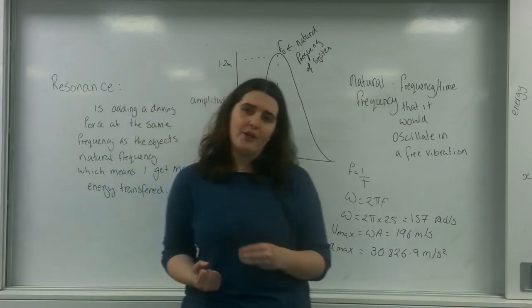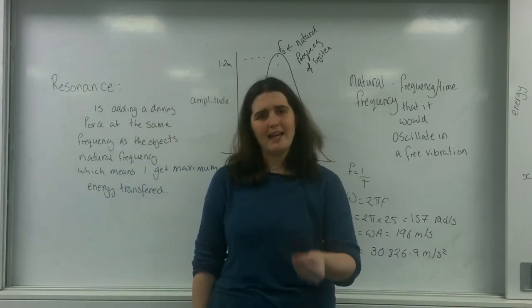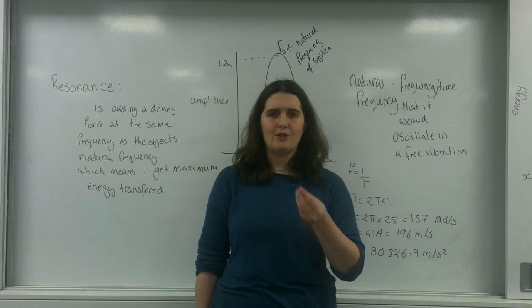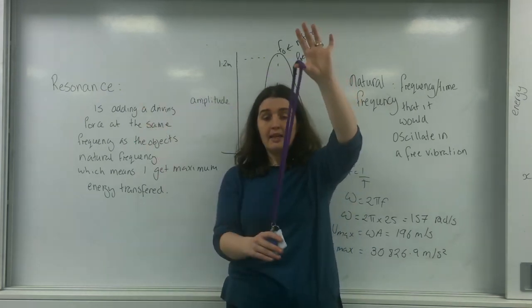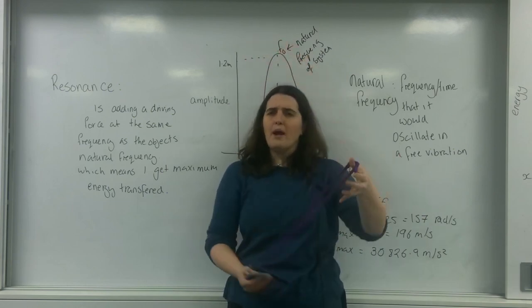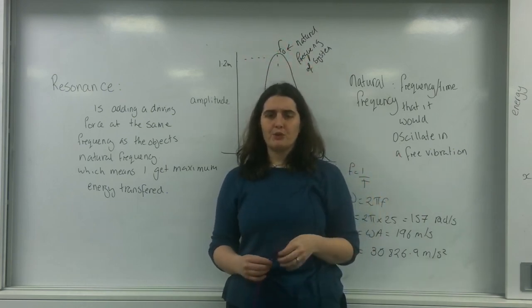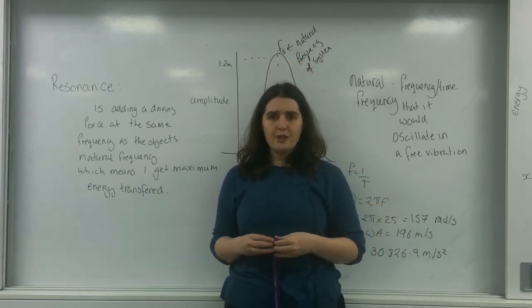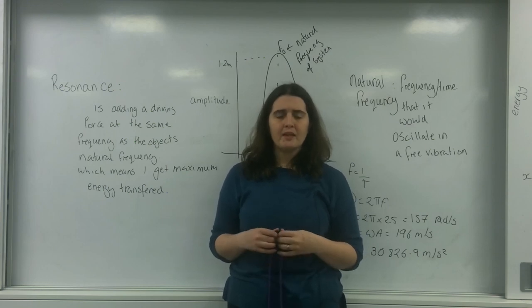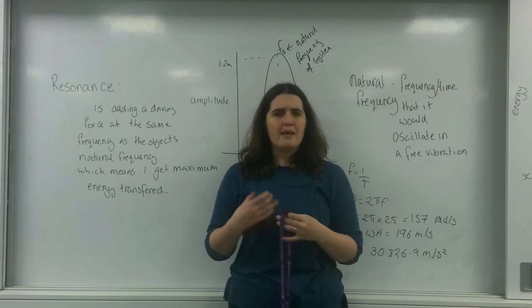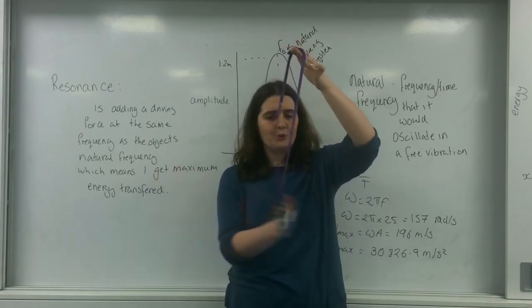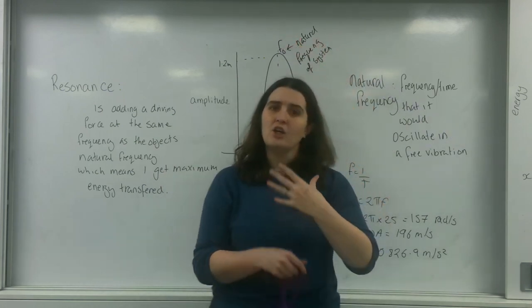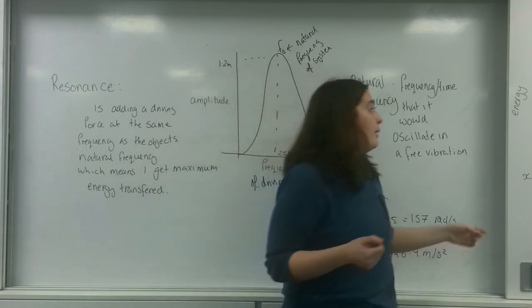Now, a really important question is, where should I put my energy? Where should I add the force in this motion? Should I add it at the start, here, or there? Where should I add this periodic force? If it's at the natural frequency, it means that I have energy transfer, but there must be an optimal point in the actual object that I can cause it to oscillate more.